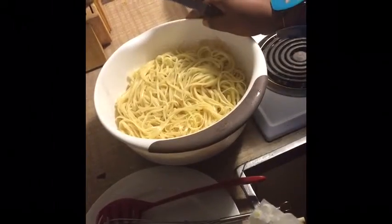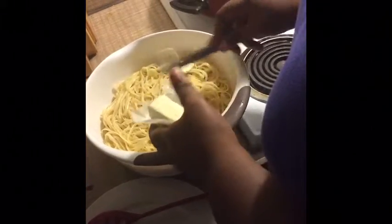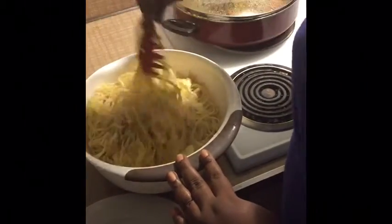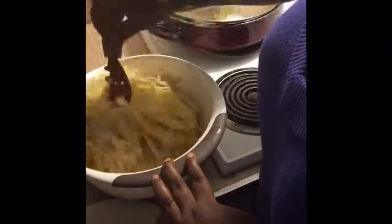Some people put oil on it, even if they put oil in the water. I just put a little bit of butter at this point, and then you just want to toss it in the noodle just to give it some moisture so it doesn't begin to stick together as it's in the bowl. Not a lot of butter, because you're going to add it to a sauce. So this is how I do it throughout the noodle. And it will melt pretty quick because the noodles are still warm.